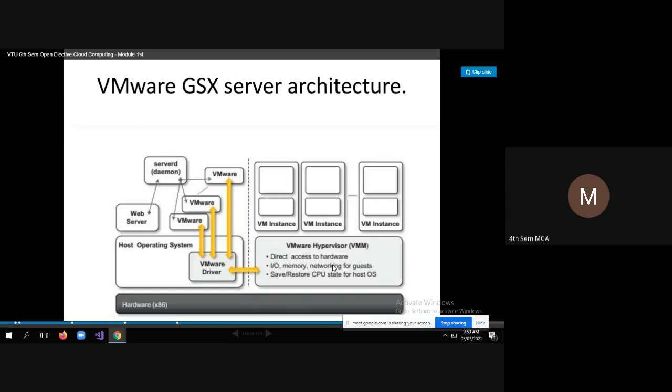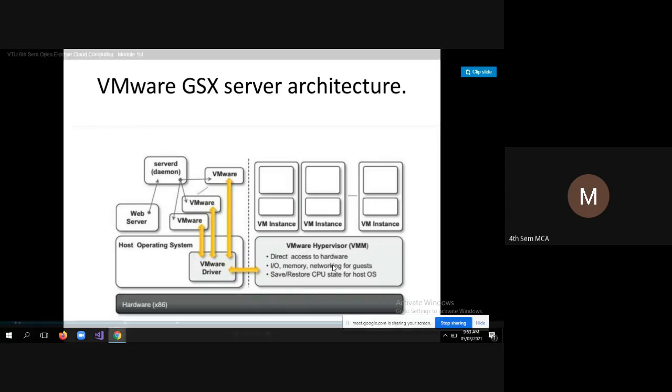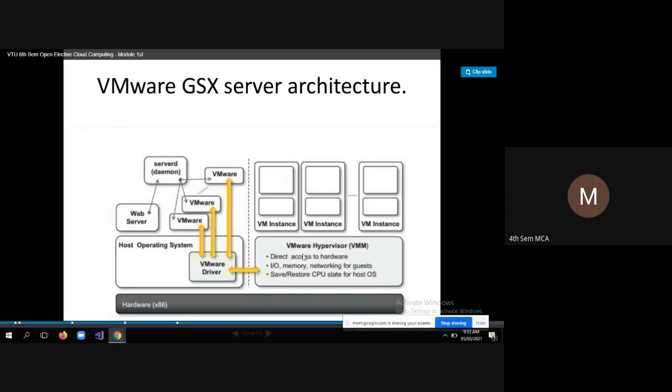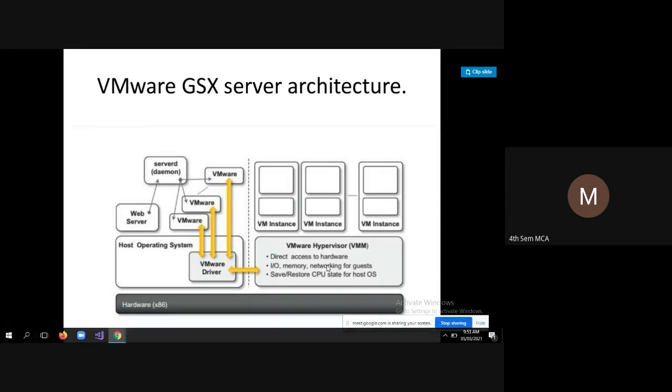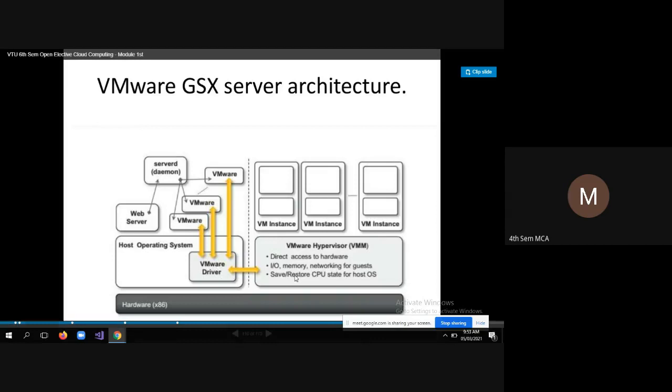And look at here, what are the functionalities of VMware GSX? It provides direct access to the hardware, then deals with IO operations, then allocates and deallocates memory, then provides network access for the guest operating systems, then save and restore, that means backup and recovery, then CPU state for host operating systems, then maintains the status of the CPU state registers.